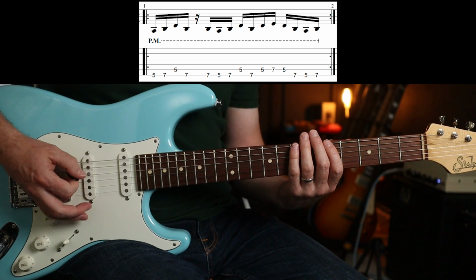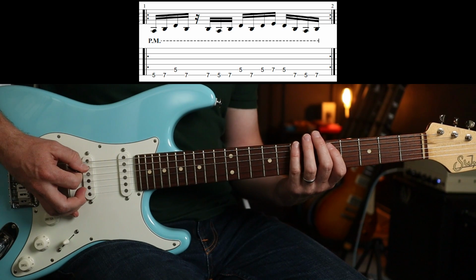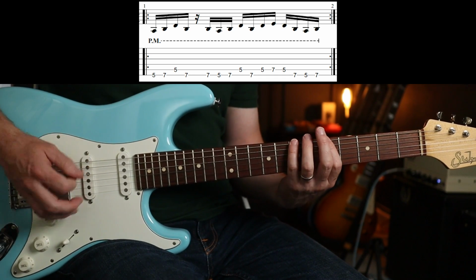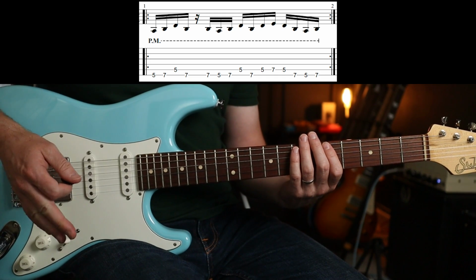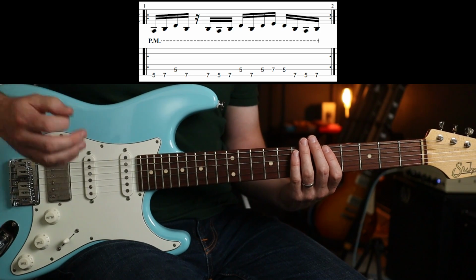So that's the only bit there where you're doing 2 upstrokes basically because of the rest. Rest, upstroke. So it's just alternate throughout, but because of that rest, you're basically missing out a downstroke. One more time.